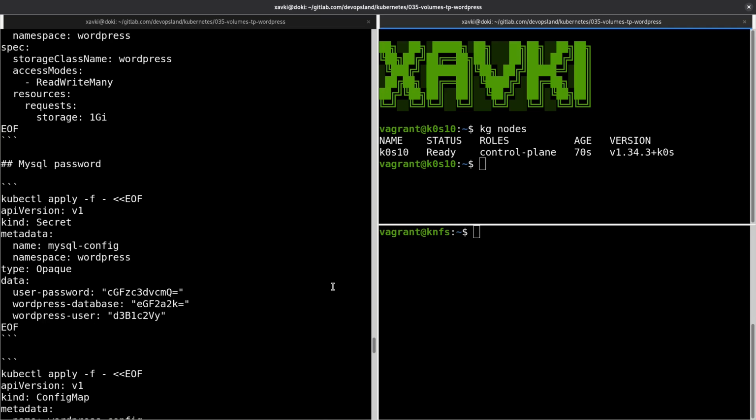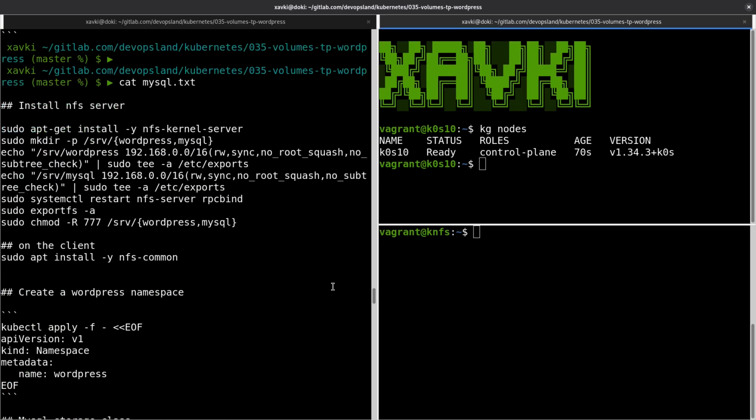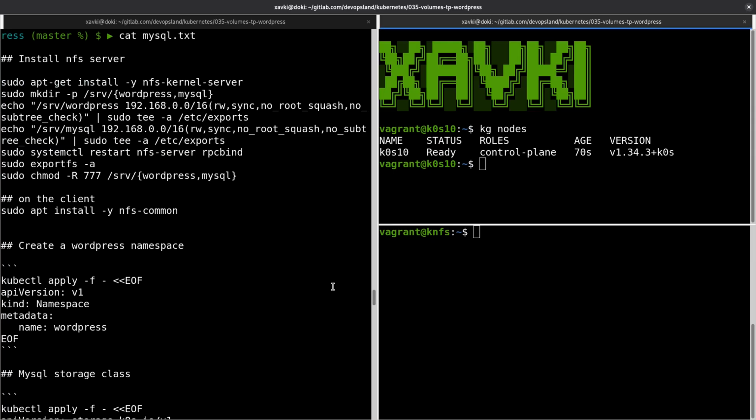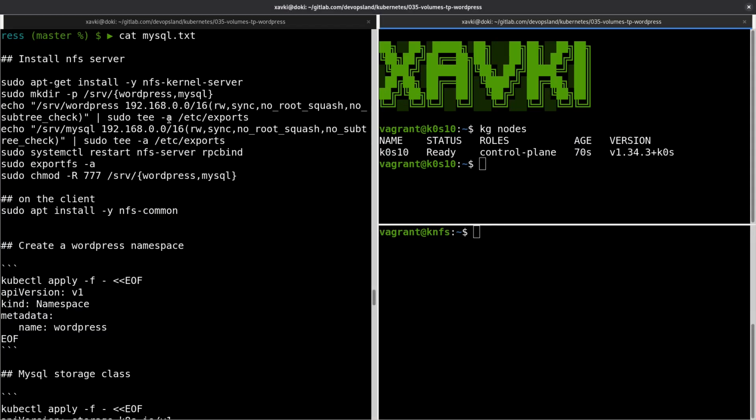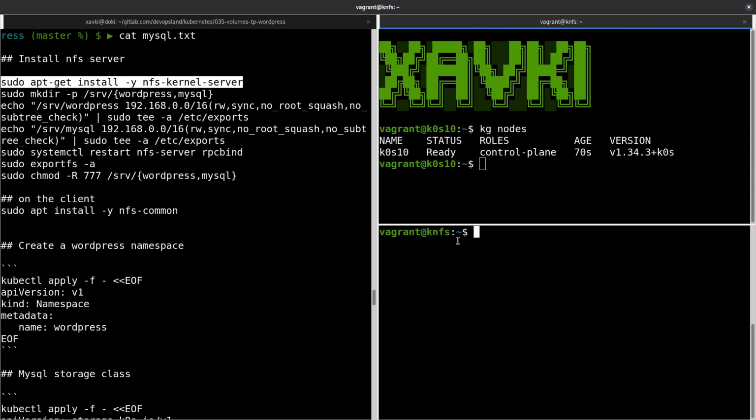So let's get started. The first thing that I want to do is to create our NFS server, so I can share the diagram, to store the persistent volume for our MySQL and for our WordPress. To do that, it's quite easy. I have two servers here.